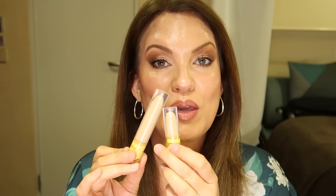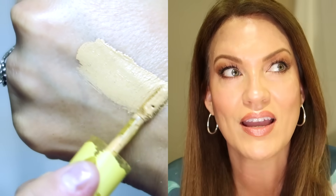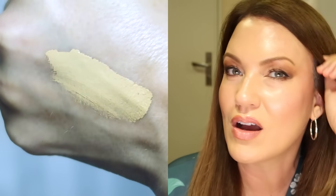For me, I prefer not to really use a setting powder under my eyes, and this is probably the only concealer that makes my under eyes look so pretty — and it is pretty much self-setting on its own. I saw that they just came out with a bunch of new shades. When this first came out, many of the shades were a little too yellow, so I had to find the right shade. I have shade two and a half and a little mini in shade three. This concealer is so creamy and moisturizing for the under eye area. It doesn't settle in those under eye wrinkles, and about 15-20 minutes after I put it on, I just lightly press it into those little grooves and it will pretty much stay put all day long.